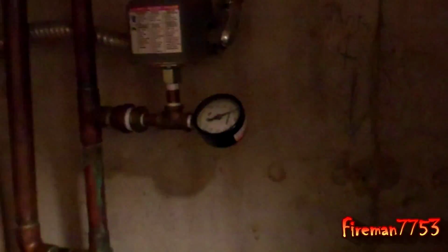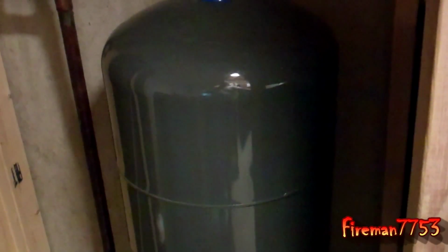So what I'm going to do now to replace this is I bought a new one. A couple things to note when you buy a new tank. First of all, I went to a bigger tank, because the bigger the tank you have, the less demand it's going to put on your well, the more time between cycles.